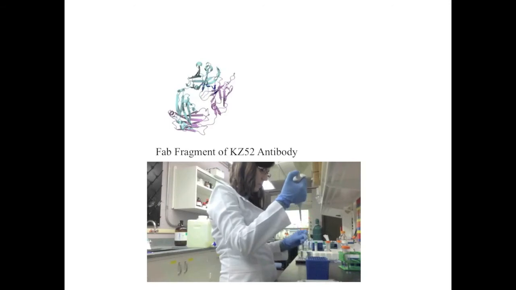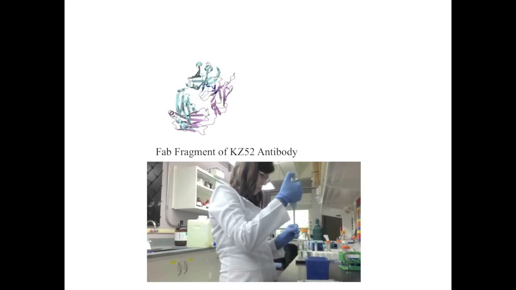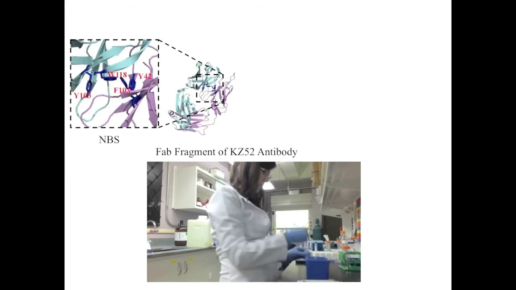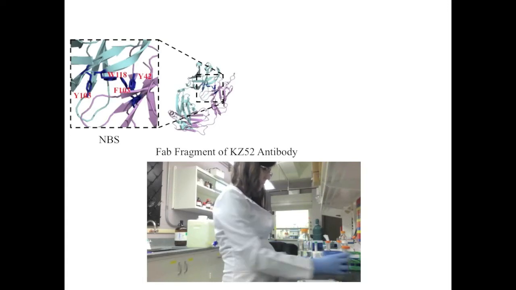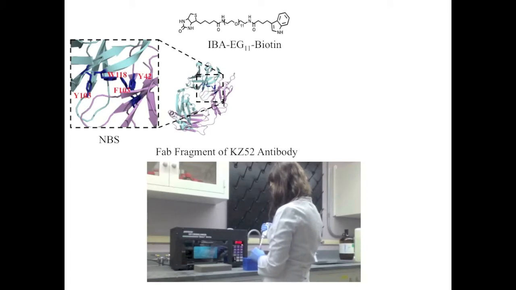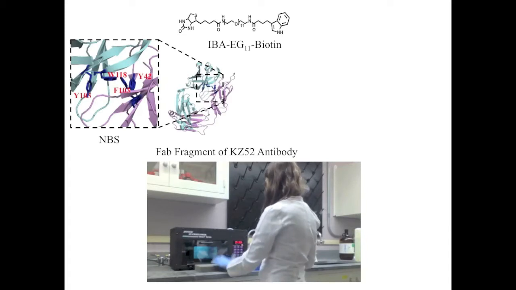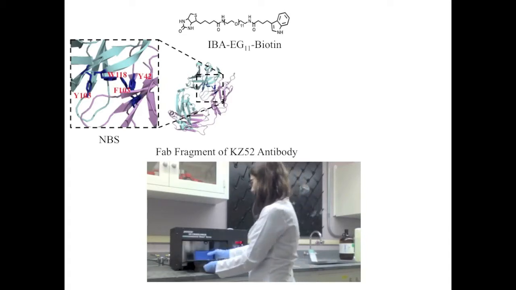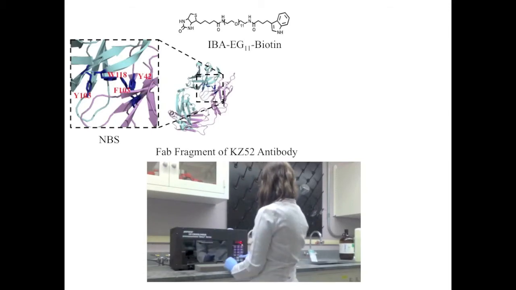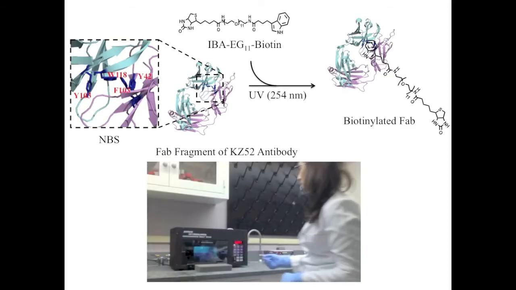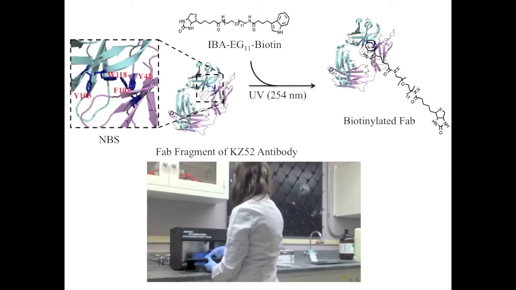The nucleotide binding site, located between the heavy and light chains of the antibody within the variable region of the Fab arms, is a highly conserved region present in nearly all antibodies. While this binding site is not widely known, it has been shown that indole-butyric acid (IBA) has a moderate binding affinity to the nucleotide binding site. The site-specific binding of IBA to the antibody nucleotide binding site can be used for conjugating various peptide linkers and functionalities that contain a terminal IBA molecule to antibodies. Covalent conjugation of IBA to the antibody at the nucleotide binding site can be accomplished without reduction in antigen binding activity by utilizing UV energy in a photocrosslinking reaction, known as the UV-NBS conjugation technique.